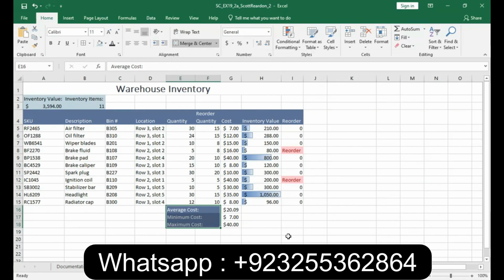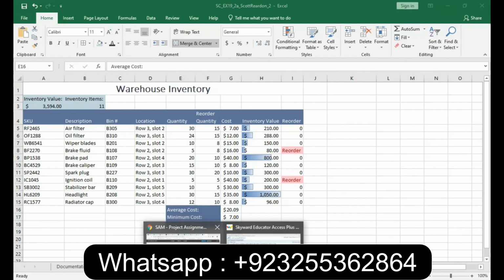So A4 through I4, I did an E16 through E18. How much did it say? I'm looking at the diagram. There, I've got that done. That looks good. We're ready to rock. Let's turn this guy into grading.